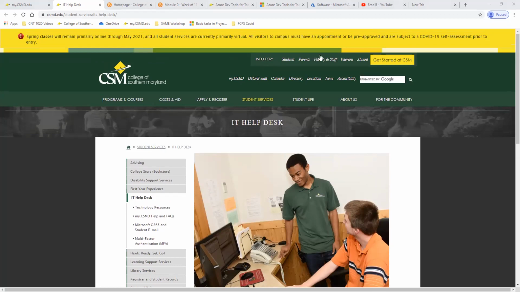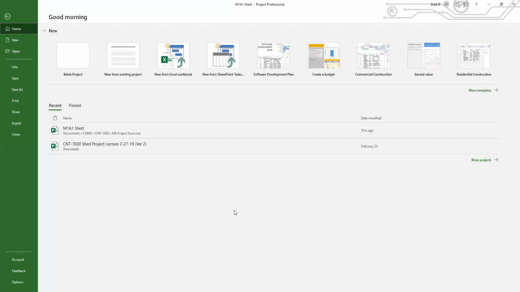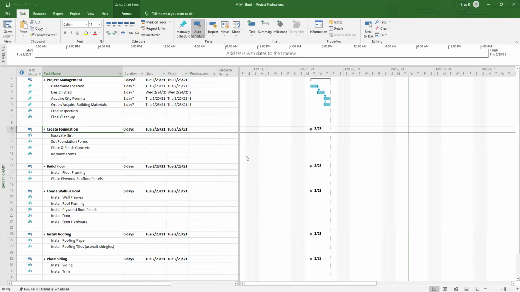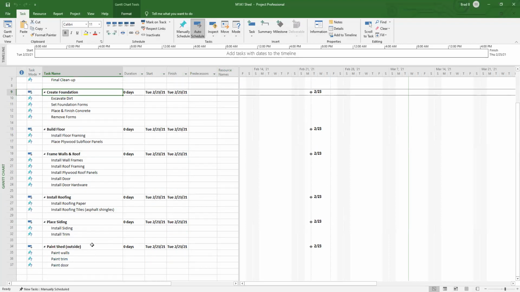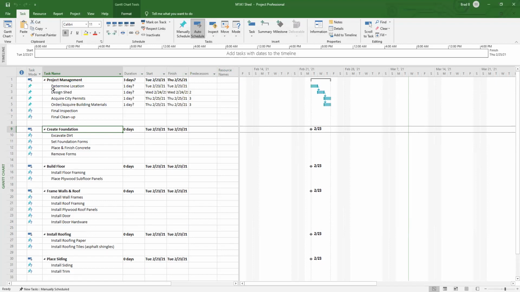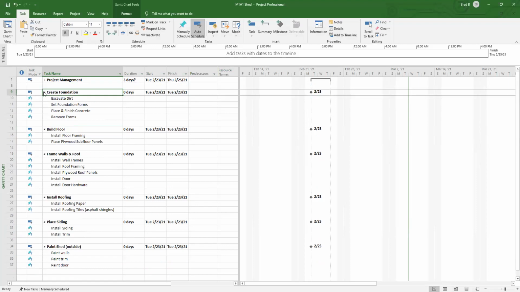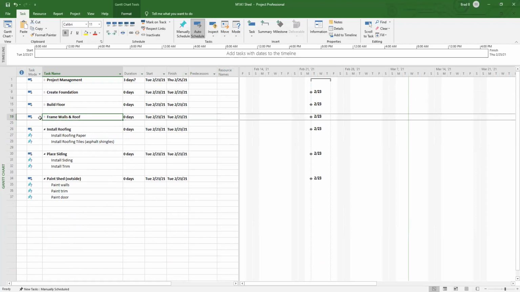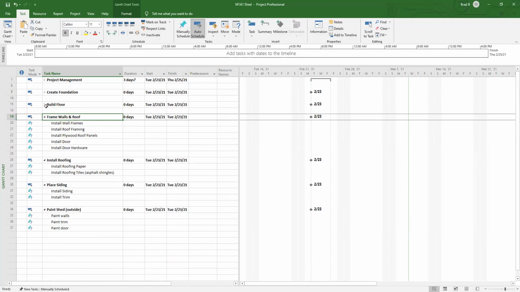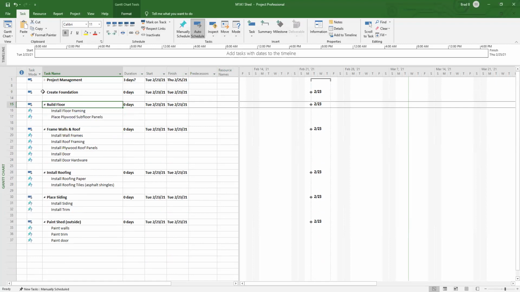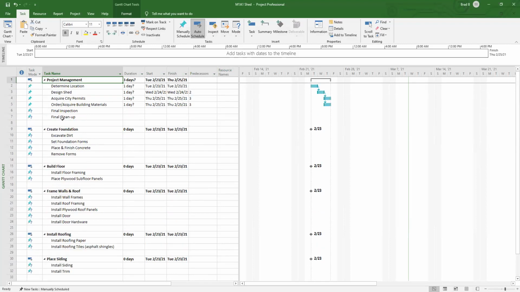Okay, so back to Microsoft Project Professional while I'm here with you. I already started it. Don't pay attention to this right here. I was just screwing around with it. But this is your first homework assignment and what it's going to look like when you're done. This is a list of tasks, subtasks, right? So you're going to create a file that looks like this for M1, A1. Make sure you put these spaces in between.